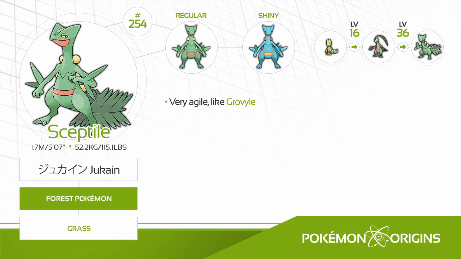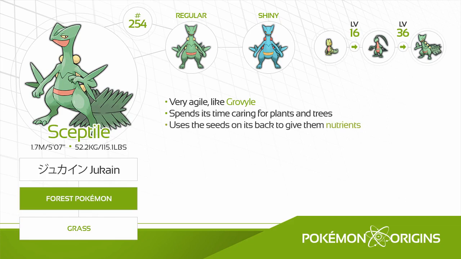Sceptile can actually spend most of its time caring for plants and trees in the forest or in the jungle, because it just likes looking after plants and trees. And it uses what are referred to as seeds on its back, and it uses them to give nutrients.